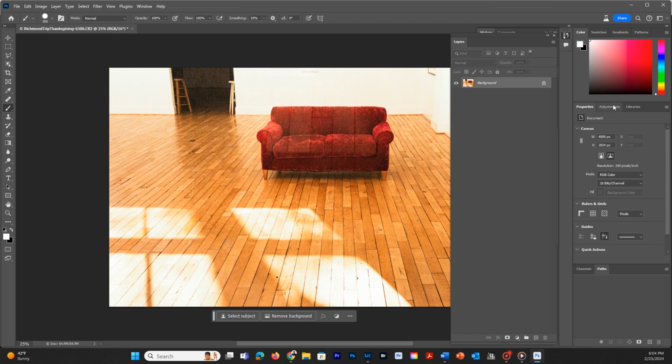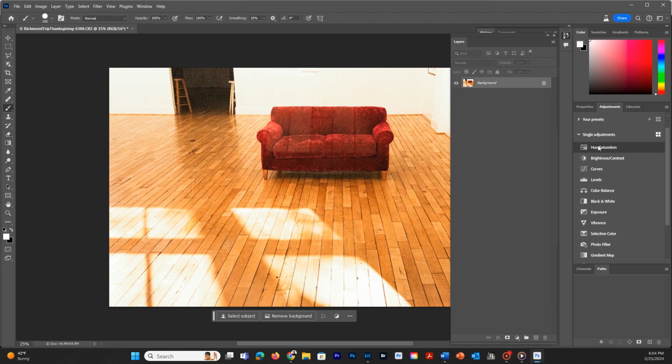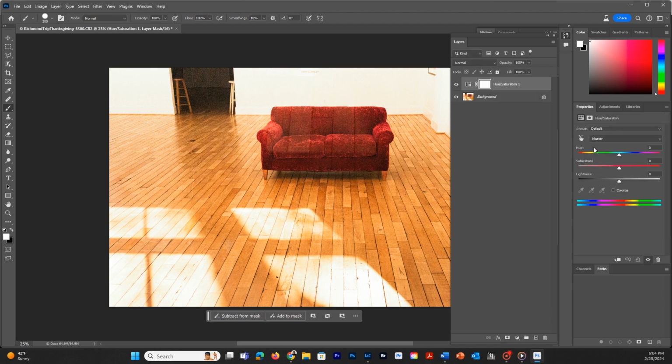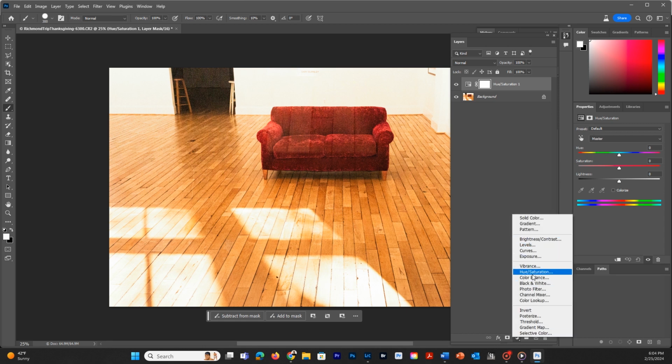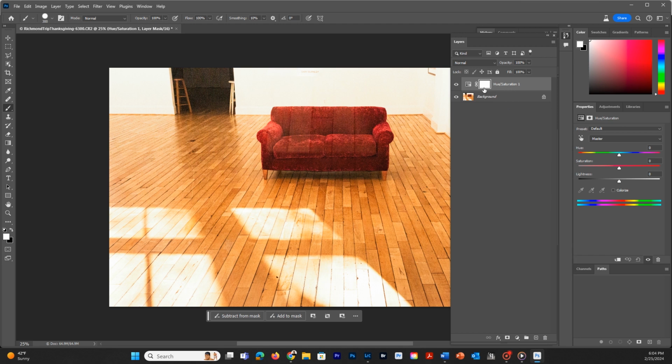So let's make a new layer through the adjustments panel here. So we're going to go to the adjustments panel, and under adjustments, the first one that I'm going to choose is a little bit further up here. I just need to scroll up a little bit, and I want to choose hue and saturation. I've got hue and saturation. You can also get the hue and saturation down here and also choose it here, and that's going to make my layer right here of hue and saturation. In my properties here, I am going to change the saturation all the way down to 0, and that is going to actually make this into a black and white image.